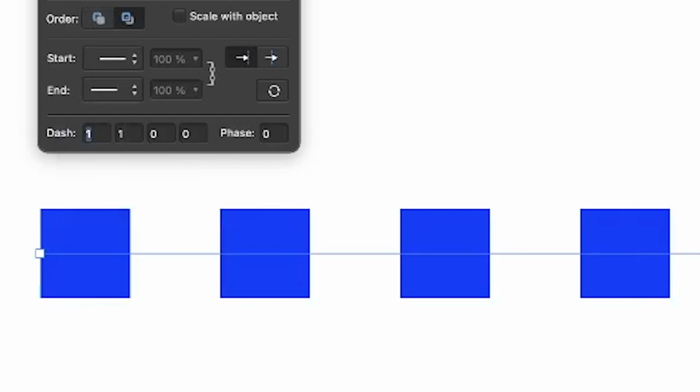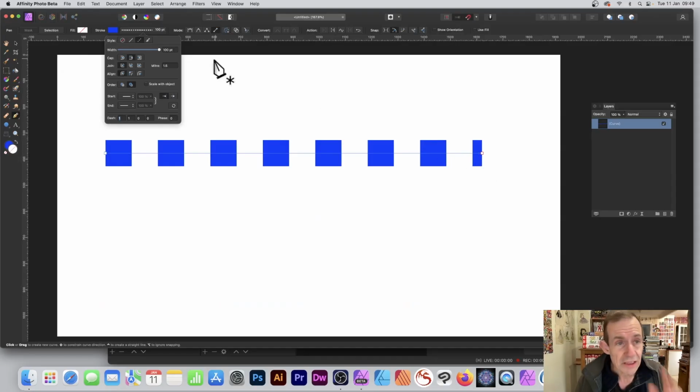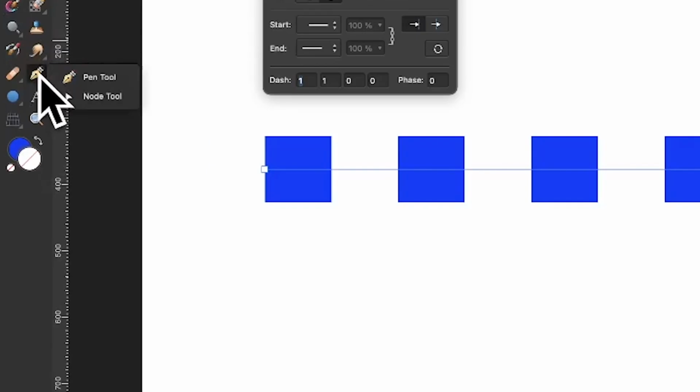So you get this nice line. Now there's obviously a little bit of a gap, but that doesn't matter, because I'm going to move it slightly. Just go over here to the Pen tool, and beneath that you can see the Node tool. With the Node tool selected, I can go to this line, anywhere along it, and just drag. I can modify this in all kinds of ways, and move that up and down.